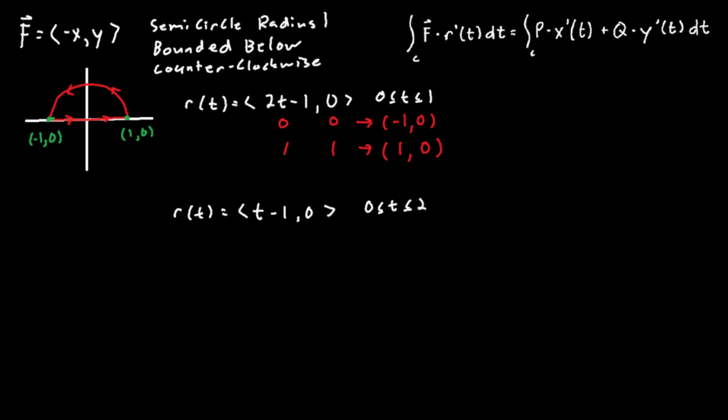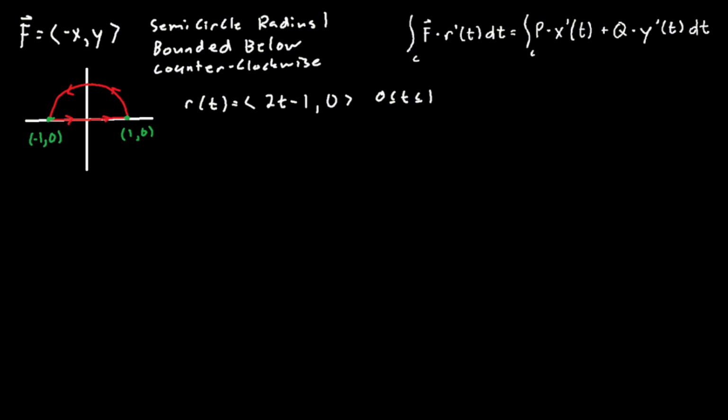But how about if you plug in 0, 0 here, you still get the first point. That's right. And it's the proper orientation too, because we're going from left to right here, or clockwise, counterclockwise, sorry. And if you plug in 2 and 2 here, you still get your point 1, 0. So 2 minus 1 is just 1, and this is always just going to be 0. So both ways work, but I'm just going to be using the boundary of 0, 1, because that's easier for integrals, or if you get some squared value. So the derivative of our parameterization is 2 and 0.